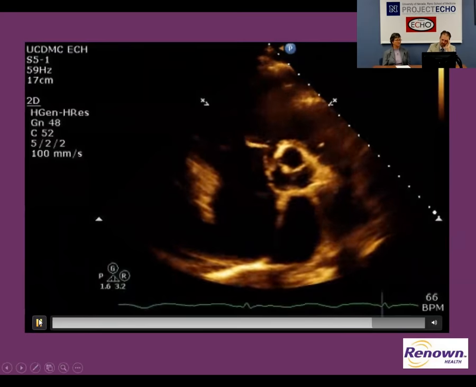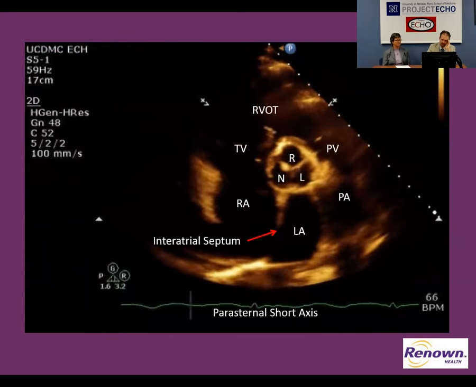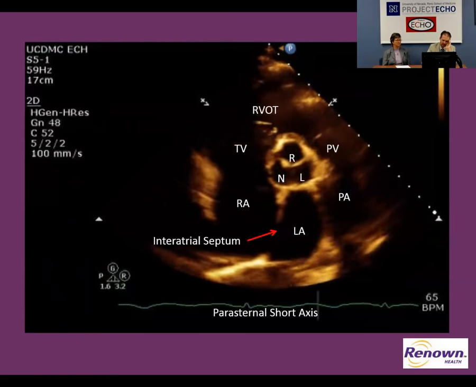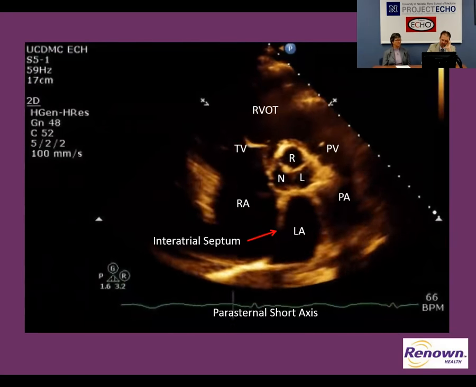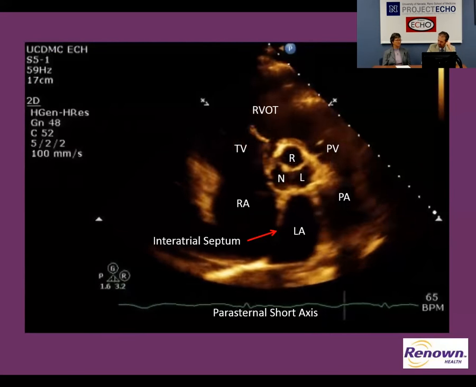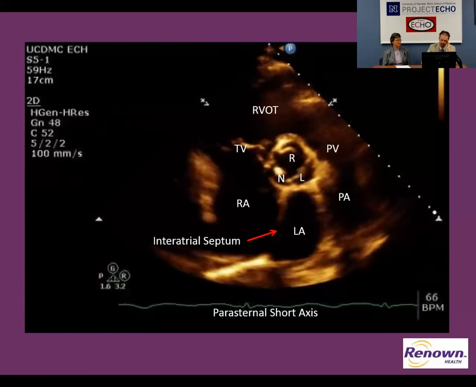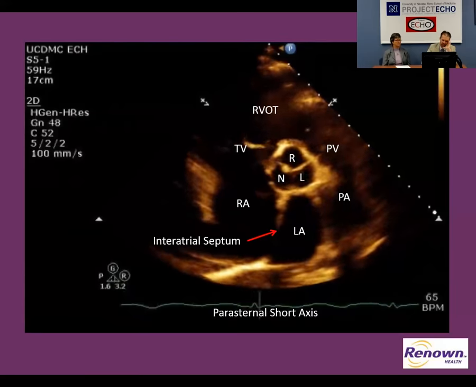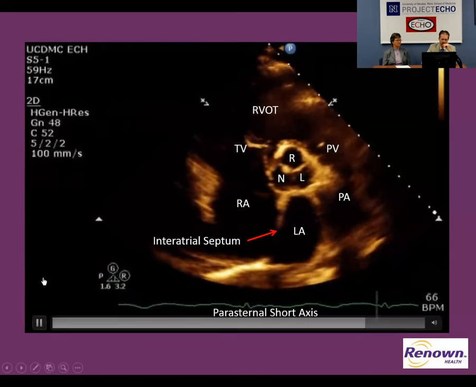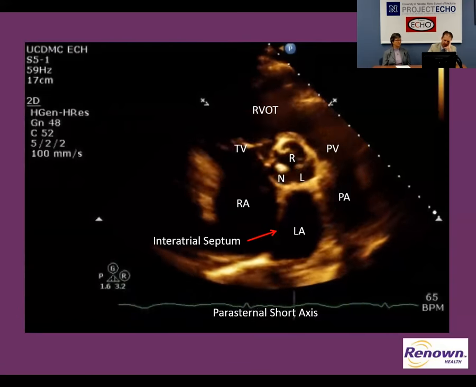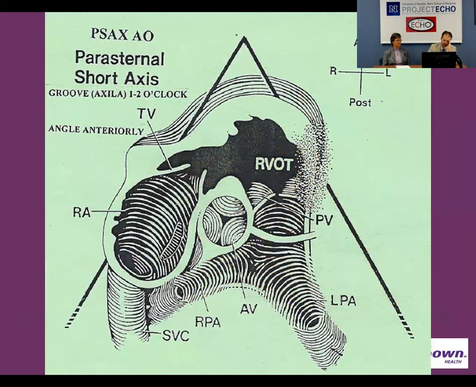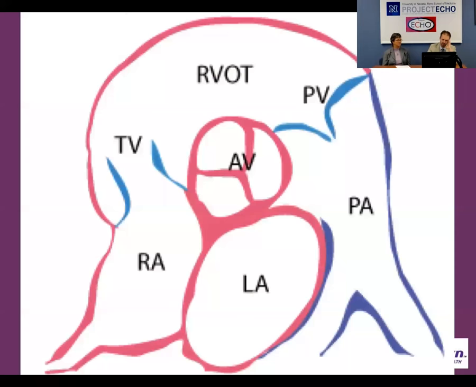And then if you go up even farther, what you'll end up with is the aortic valve, and I've labeled the cusps, right, non-coronary cusp and the left coronary cusp. The non-coronary cusp correlates with the intra-atrial septum, which is mostly something that we teach fellows in cardiology fellowship. Left atrium is labeled, as you see. Right atrium, tricuspid valve, again the right ventricular outflow tract, pulmonic valve, and the pulmonary artery. So there are those structures. And that's just a little superiorly or more basal to the mitral valve. So you just kind of go up and around and you get more structures.